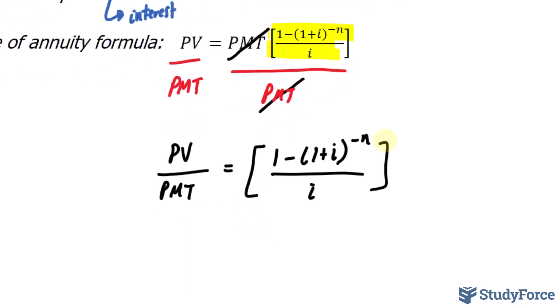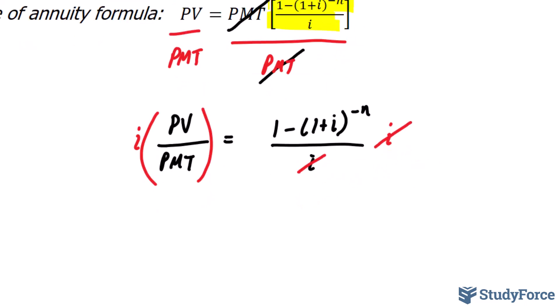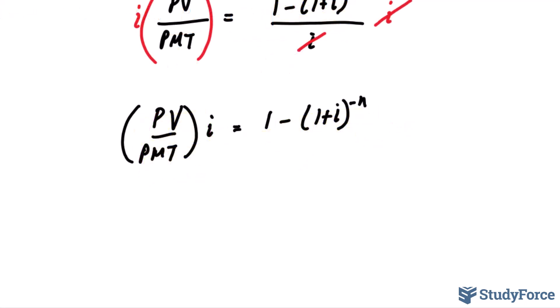The next step is to remove these brackets as they are no longer necessary. And I'll multiply both sides by a factor of i. What this will do is it will cancel out the two i's that are on the right side, the one here and the one there. And we're left with what remains, as you see.